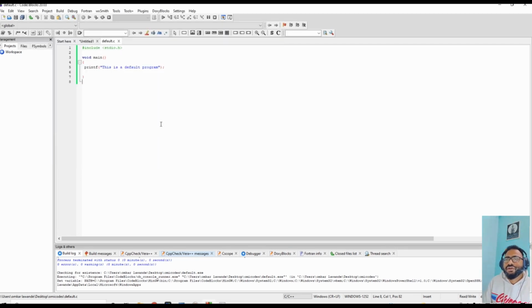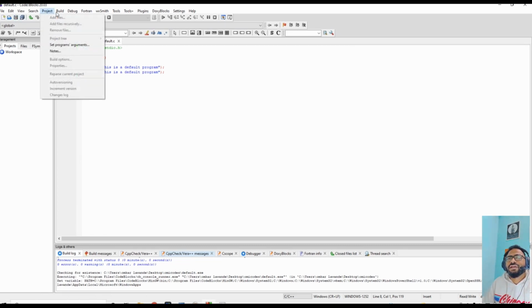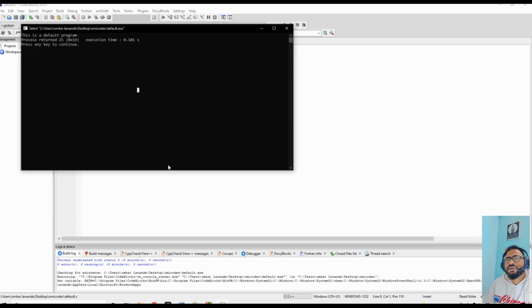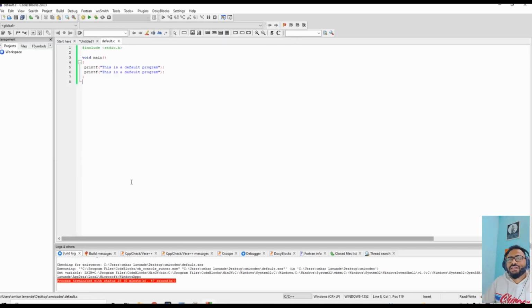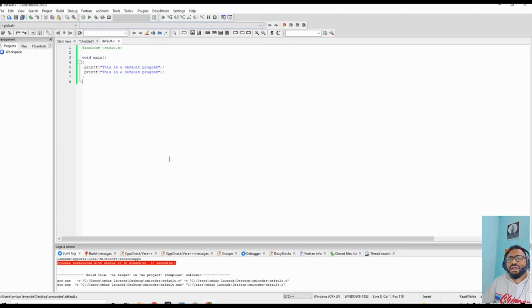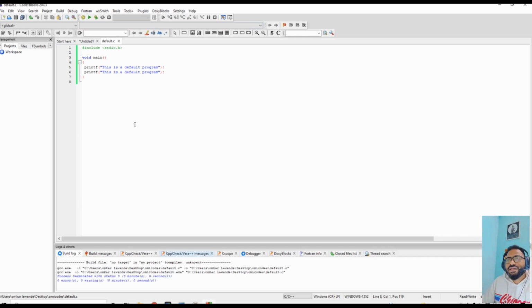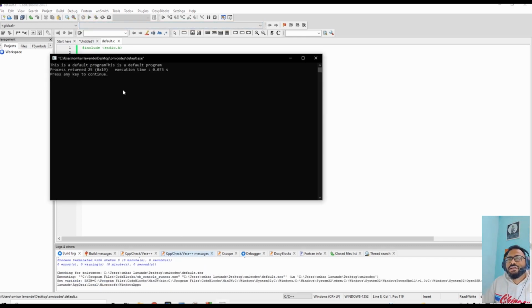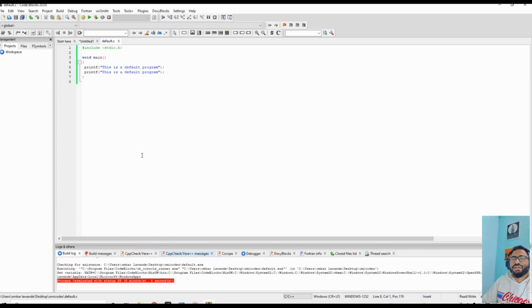This is how it works. This is a simple C program which I have written. You can just click on build again if you change it. If I introduce another printf statement, I just need to save it, and then click on build. If I want to run, I just need to press a key to continue, and control will come back here. I can click on build, this will build it again, and I can run it. I just need to press enter so that it comes back here.